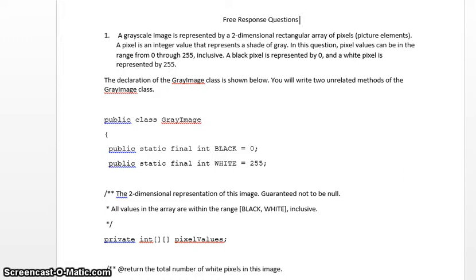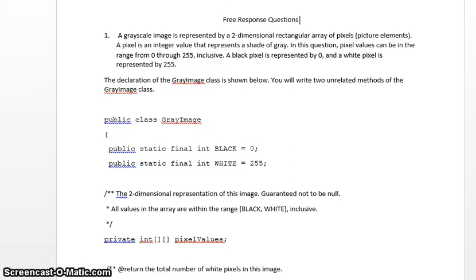So in the two free response problems that you have seen, the first one talks about taking an image that is divided up into pixels, and the pixels have numeric integer values going from 0 to 255, which really represents the pixel values going from black through gray to white, with black being a numeric value of 0 and white being represented by the number 255.